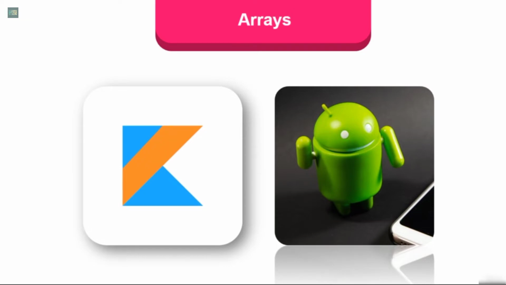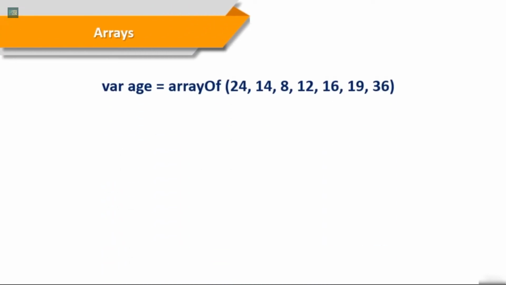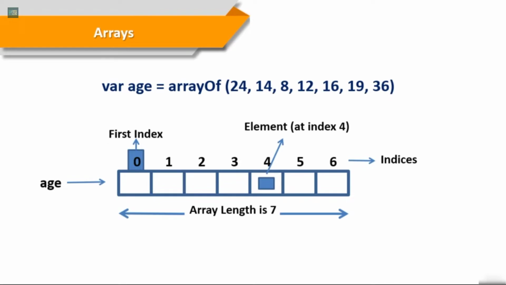So now let's see how we can actually create an array. So first of all, we do want to determine what we are going to call this array. And we specify the elements of our array using the arrayOf method. So if you examine the example here, we've got an array called age. This array has 7 elements of integer data type. So each element in an array is also represented by an index. In other words, the first element of the array is actually the element whose index number is 0.